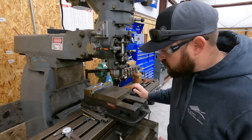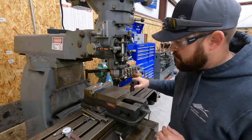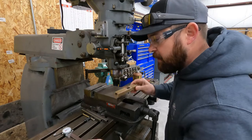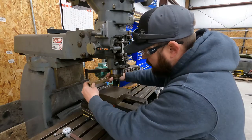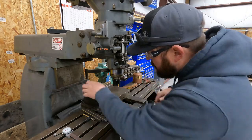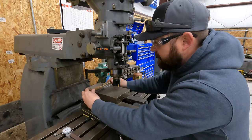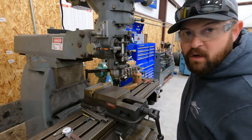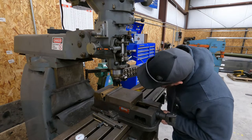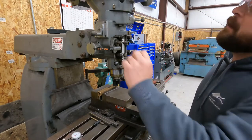Just to make sure that this slide is parallel with the table, I think I'm going to take the paper towel out. Better to find out now and make the adjustment now than find out later that it wasn't parallel. He's going to have to recoat this anyway, so I'd rather it be perfectly square and have him worry about recoating it instead of me screwing it up and the slide being no good. Okay, so we got it centered back up. Now we're going to touch off again and then take a pass.